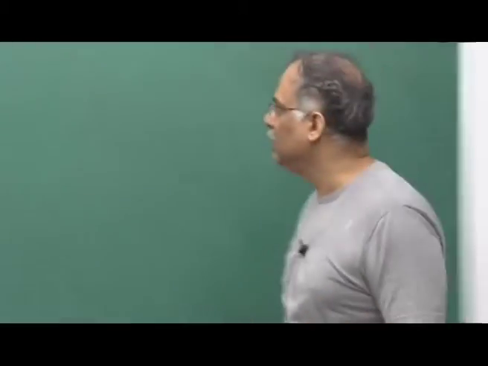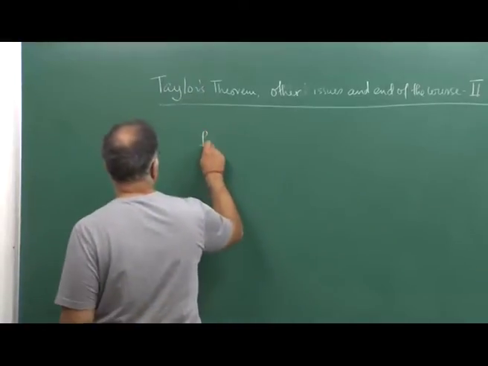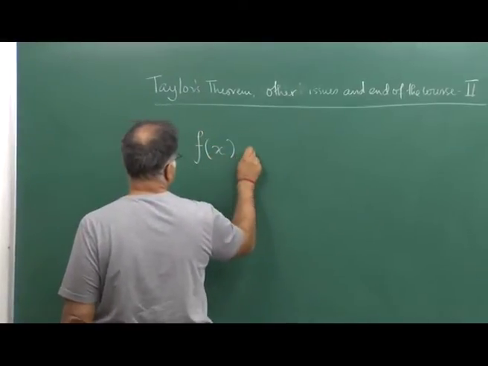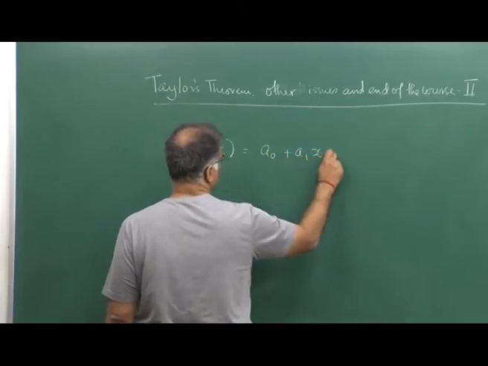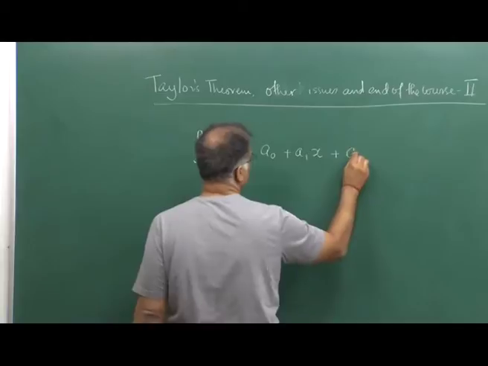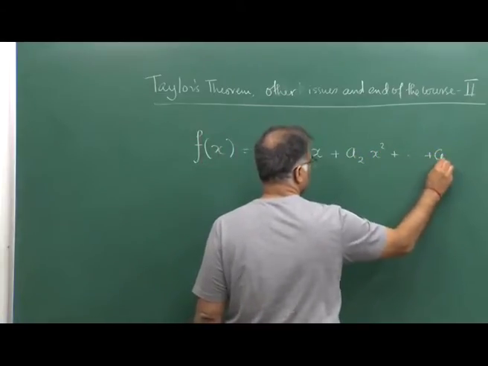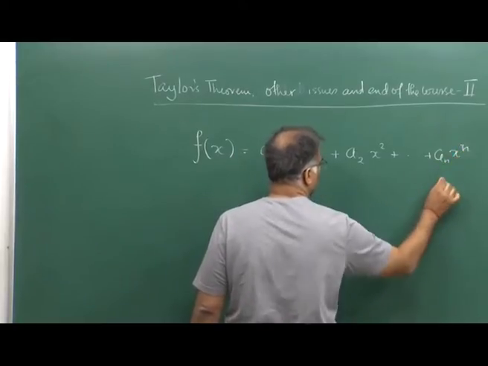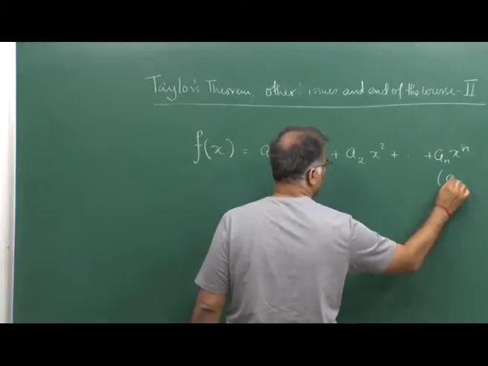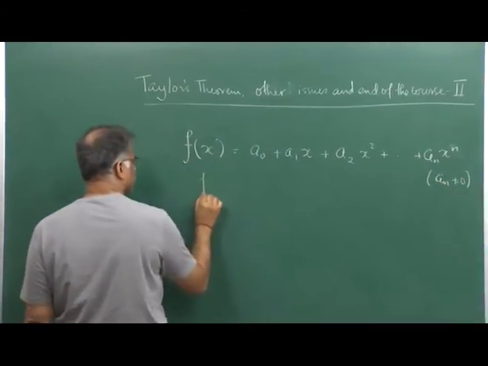So, now I write down a polynomial function. A polynomial is something which you know, which is very simple, which is taught at a very basic level. It is a truncated power series actually. So, this polynomial is called an nth degree polynomial in x. If an is not equal to 0, then it is called a polynomial of degree n.